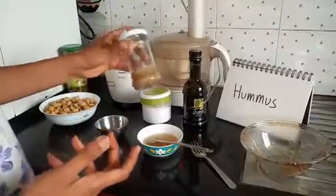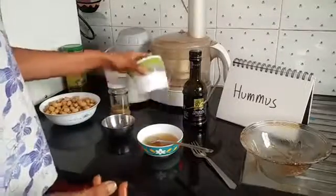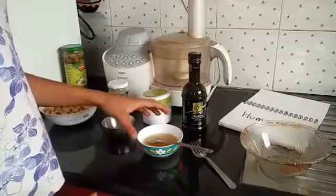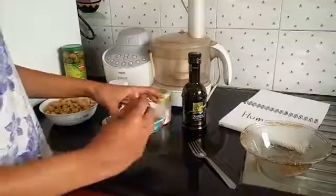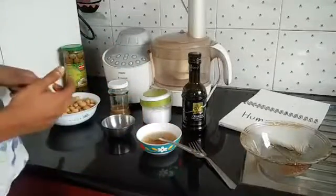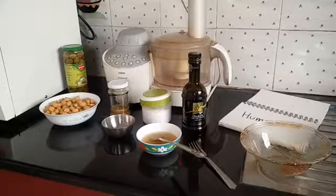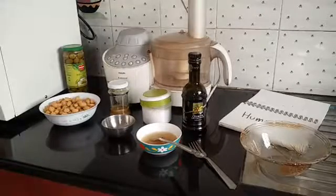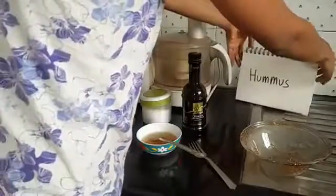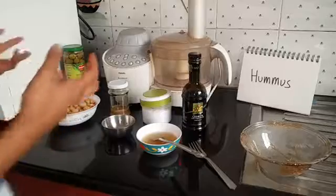Then the tahini that we made yesterday. You're going to need some crushed garlic, some salt, some olive oil, and I've got the leftover water from making the chickpeas. Now you can also use chickpeas from the can, and those are a lot easier to work with because then you don't have to worry about getting the right consistency of the chickpeas.